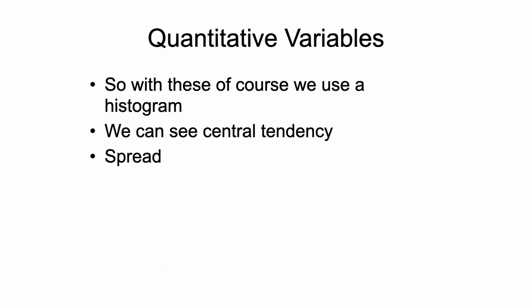We can look at central tendency, and you can look at spread, just how spread out something is. I just mentioned standard deviation. That's just one spread measure. There are a lot of others. The ones we tend to use are variance and standard deviation. We can also see the shape of a distribution.